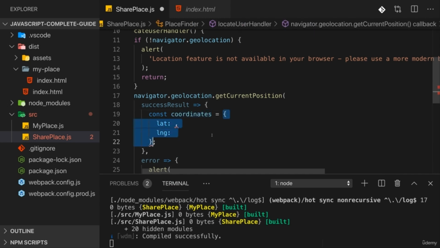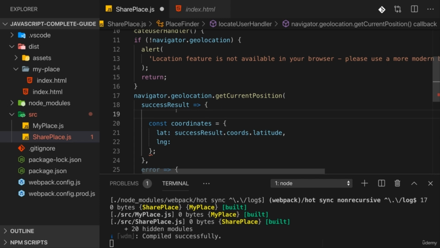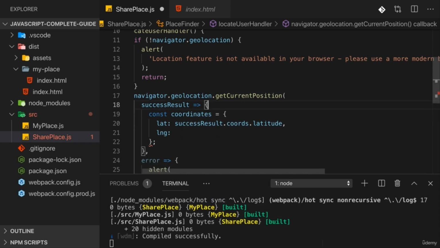Here, I'll do it on the fly with this object literal notation. So my latitude can be received from successResult.coords.latitude. I also get auto-completion here. If you want to see what else is in success result, you can of course always console log success result. That would be possible.